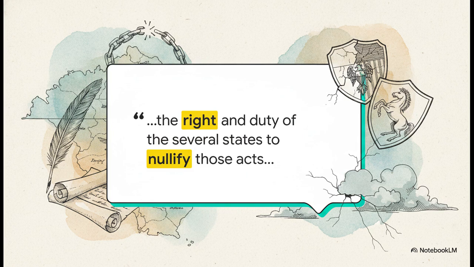When the Federalist-controlled U.S. Congress passed the Alien and Sedition Acts in 1798, which were laws literally designed to suppress political critics and restrict immigrants, Kentuckians were outraged. John Breckinridge traveled to Virginia, met with Thomas Jefferson, and secretly drafted the 1798 Kentucky Resolutions. He pushed these through the state assembly using the compact theory of government. This is the idea that states themselves could determine if the federal government had overstepped its constitutional bounds.